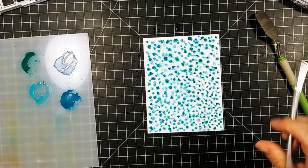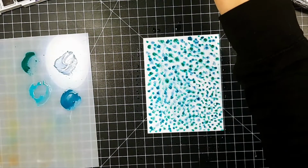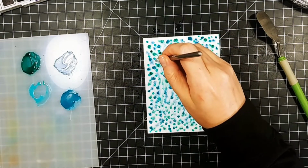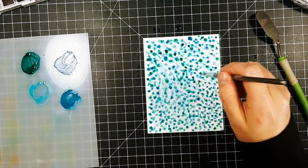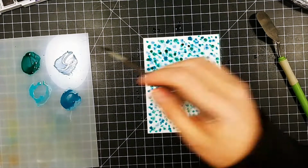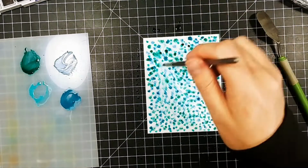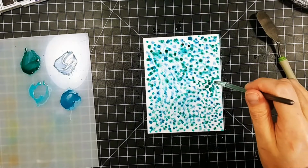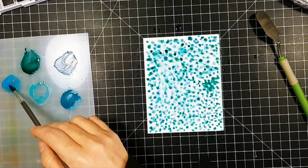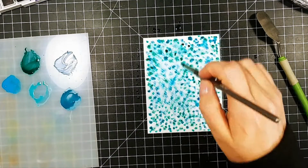My paper is Strathmore watercolor paper, nothing fancy. I'm using Nuvo brushes that I got from scrapbook.com, and I'm using my Altenew watercolor palette. You can use whatever you have on hand for this technique. I do recommend using a small round brush and having several different ones so that you don't have to clean them as often, and at least one wide brush to put water on your watercolor panel.